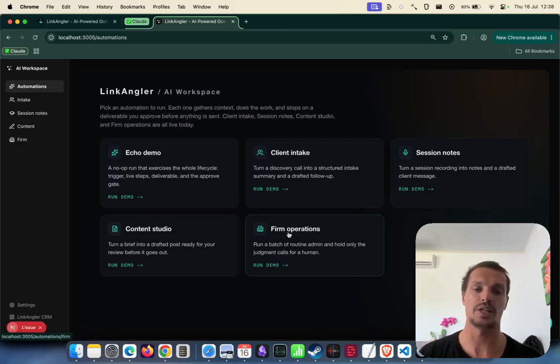We then have firm operations, and this is probably the most complex one, and it's essentially understanding a full-size firm. I based this off an accountancy firm I work with, and it's understanding their CRM systems, their invoice system, in this case Companies House, FCA, any other relevant information. So pulling in all the different bits of APIs so that everything is automated, everything gets pushed, all follow-up sequenced. So contracts, invoices, any bit of paperwork that needs to be sent that hasn't been sent, any follow-up information, all of it is just done automatically or flagged to a human if it needs human review.